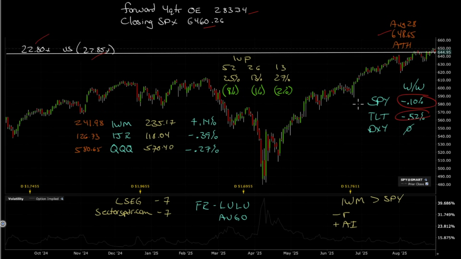TLT and the dollar index flat. A little bit of implied volatility coming back, 27th percentile. What is nice is if we go into September with some higher volatility and you have a lowering of the interest rate, it tends to increase premiums. So the volatility increases premiums, the lower interest rate will increase the premiums on a particular strike call.